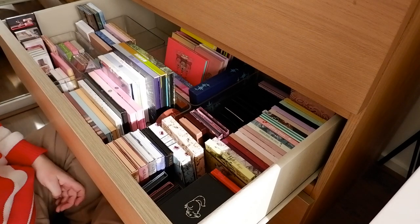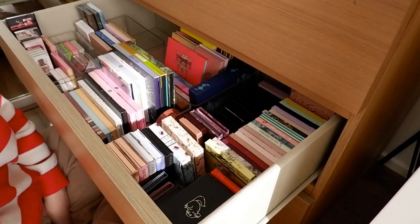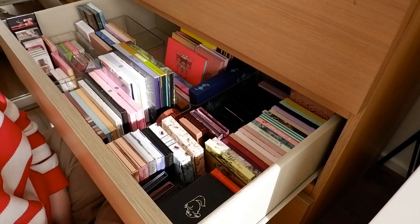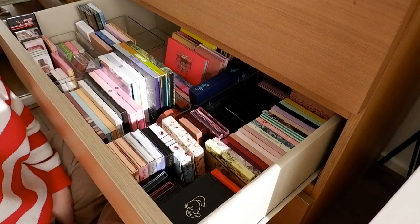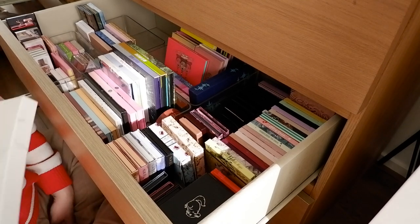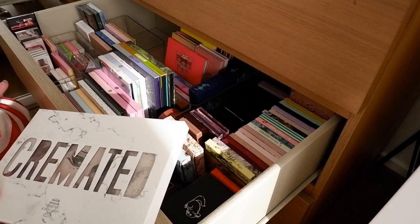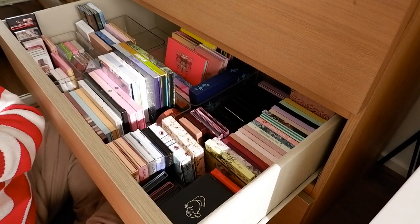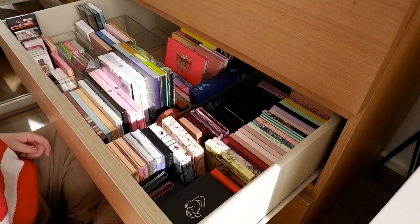So that's it. Oh, and I've decided that I'm going to put the Cremata palette in the same, like, I'm going to wreck these palettes kind of video, because I don't think I want to keep as many shades from the other palettes. I'll probably want to keep most of these. So then maybe I can just take the shimmers out of that and I don't need to keep this around, because I've never liked that it's got his face on it. But I do really like a lot of these like green tone taupes that it has. So I definitely want to pull from this perhaps the most. And then we're gonna go and organize the next drawer. That's what we're gonna do.